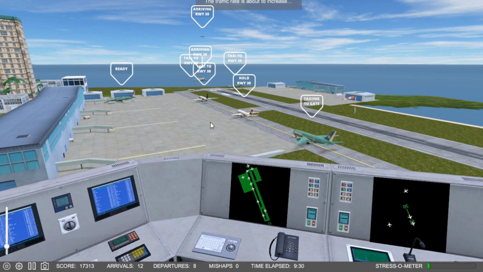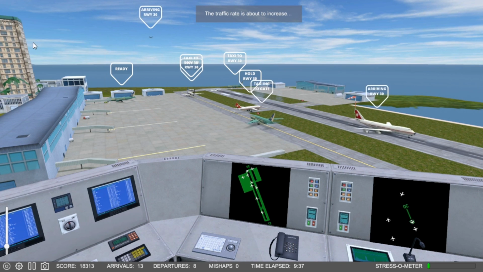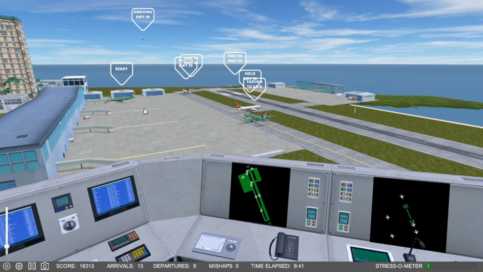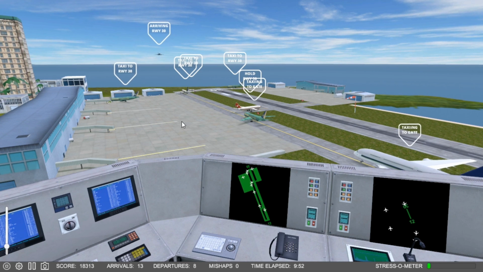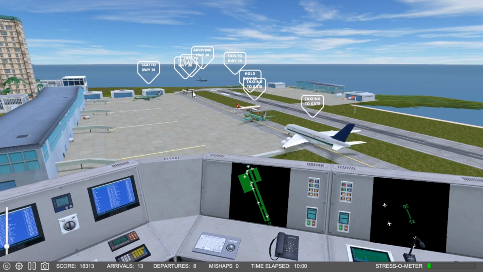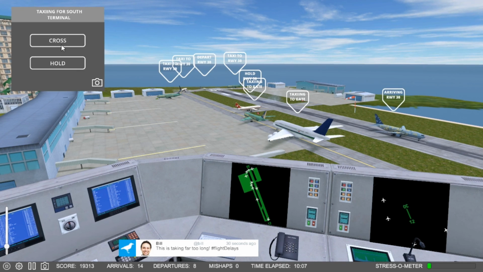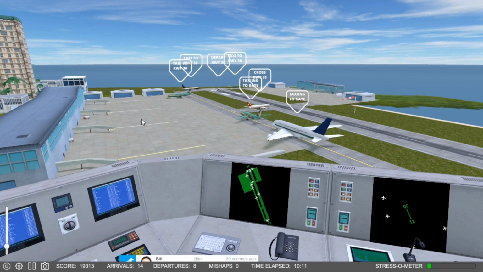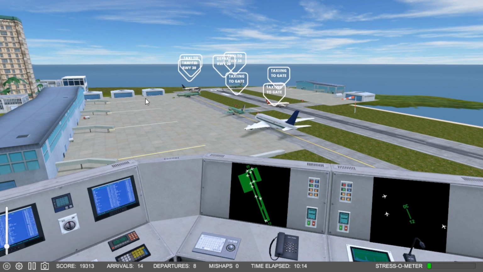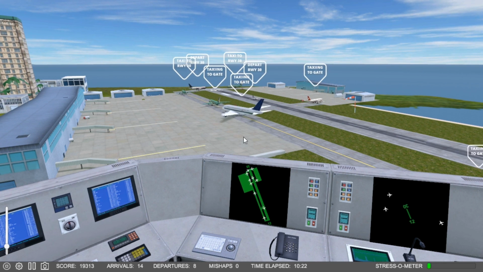Slam 822. Request taxi. Expedite off. Runway 30. Slam 822 on the pushback. Future jet 724, cleared for takeoff. Runway 30. 55645, runway 30. Starboard 873, cleared for takeoff. Runway 30.